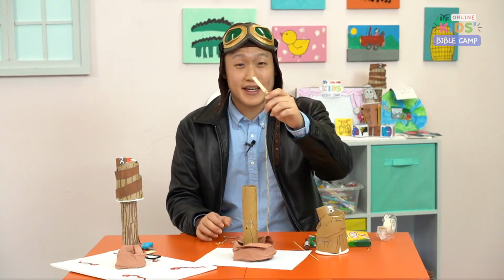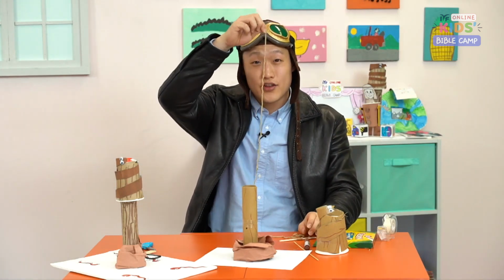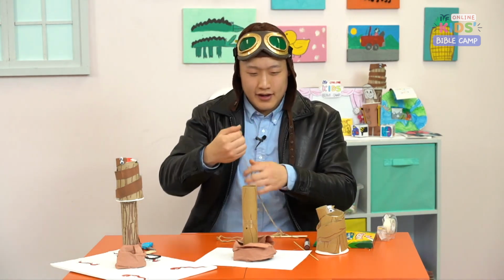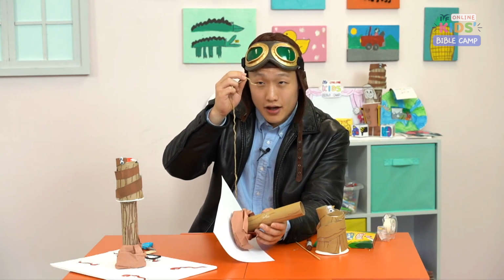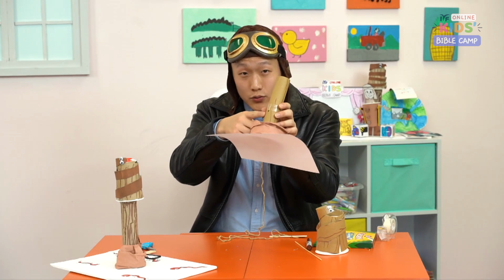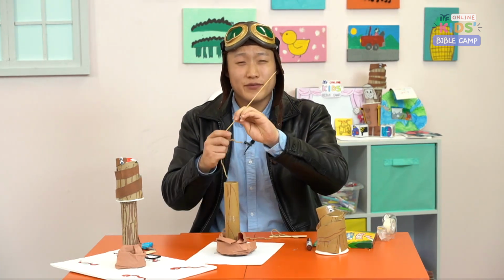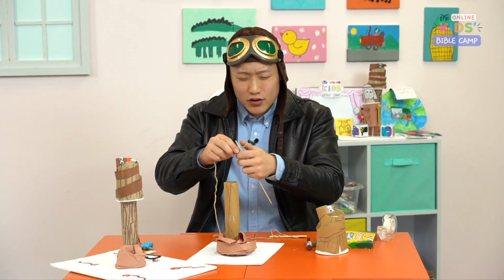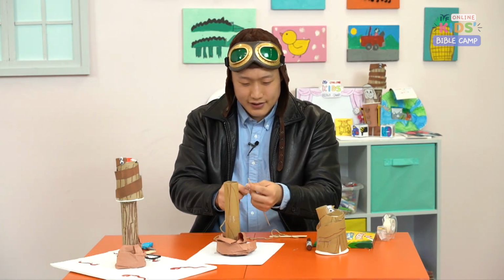Everyone grab your popsicle stick. Let's move on, get your other end of the yarn. The other end. And this is kind of a tricky part. Don't worry. We're gonna put our yarn through the hole of your paper towel roll. So how are you gonna do that? Get your skewer or the toothpick. You're gonna make a few little wraps around your skewer, just like that.